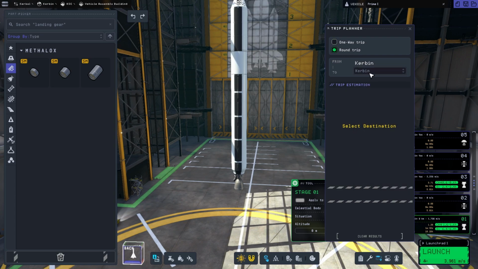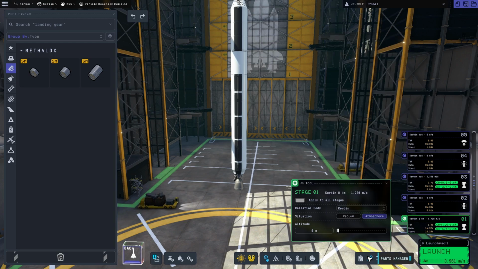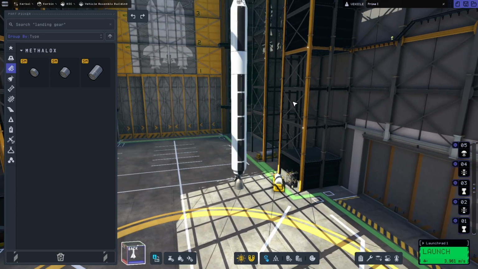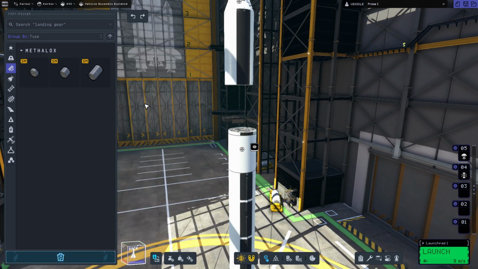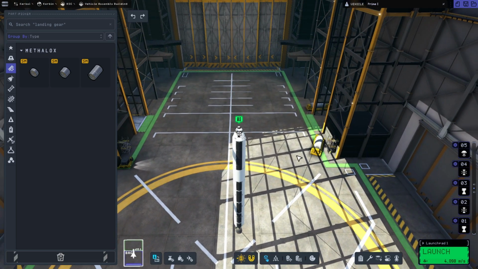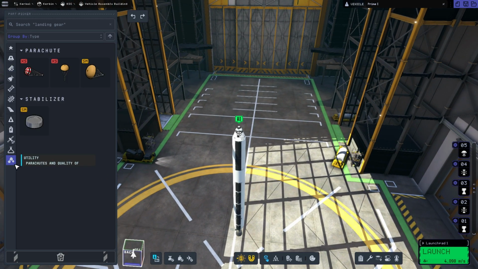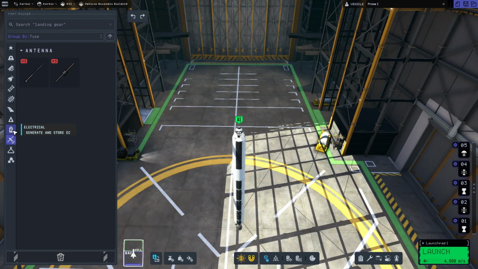Oh, it doesn't let you do that. What is required to get to orbit? I can't remember what it was, but if we just shove another little fuel tank on there, it's 4,000 meters per second. I think that's more than enough to get to orbit, so that should be fine. We haven't got much stability, but I think it'll be fine since the new update.